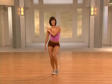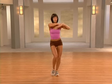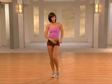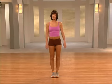Pull it in, and then wrap it around to the waist. Hands are soft. Then you just punch it down, and then punch it to the other side, and then pop your chest. Now I want you to turn to the right wall.